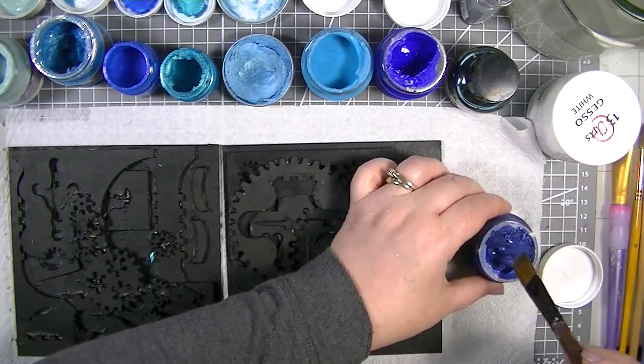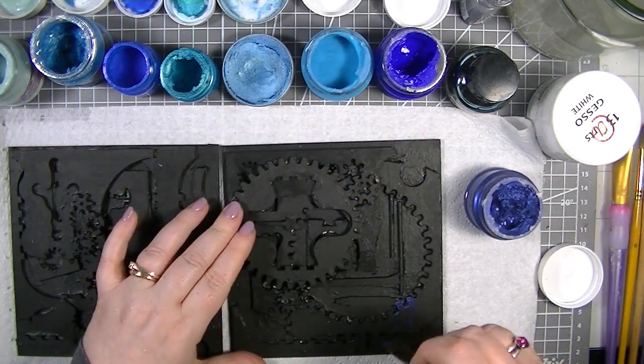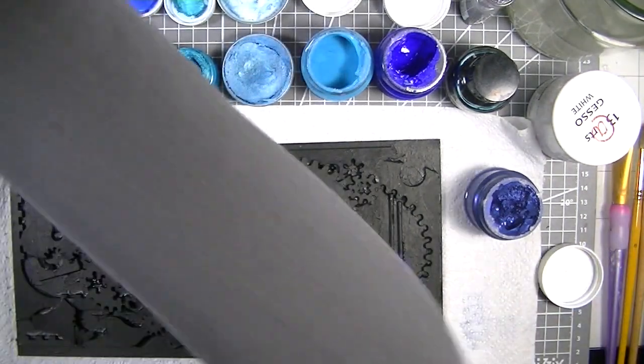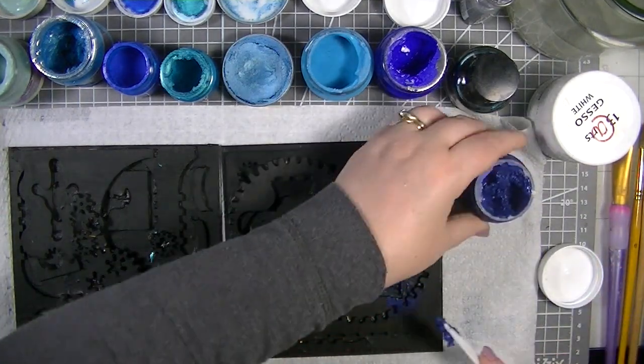Okay, so these are pastes, and this one feels like it might have dried out. So where is my palette knife, actually? Unfortunately I only have these. Oh no, it seems to be fine.